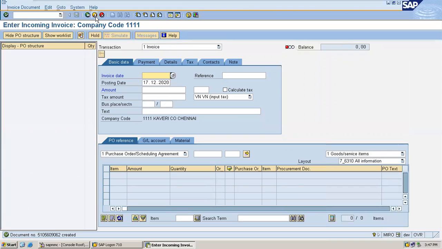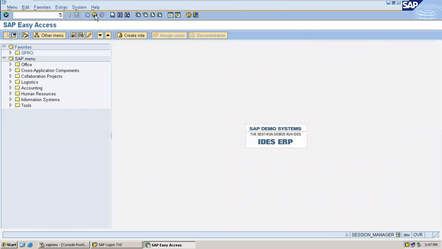Okay, done. So I'm giving you a recap. I have created a material with batch management, and I have created a batch in transaction code MSC1N, and created a purchase order, assigning the material with the batch. That batch is associated with the production date and shelf life expiry date, and I have created the goods receipt and invoice verification. The goods receipt has the batch associated with it. I created that batch manually in MSC1N, with production date and shelf life expiry date. So that is what I did. I did a full cycle: purchase order creation, goods receipt, and invoice verification.